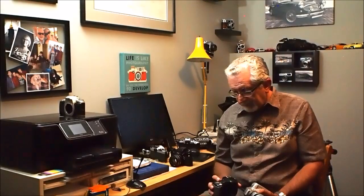Some people will prefer the button pushing and wheel dial moving in this one. Some people would prefer to have actual physical controls on the camera. And some companies like Nikon, well, they came out with the DF, which unfortunately had a PASM mode dial, which of course canceled out all the other settings. So it was basically just window dressing. It made it look like an old style camera, but it didn't actually act like one.